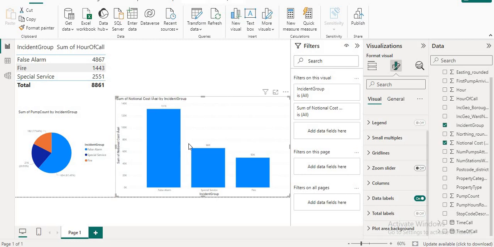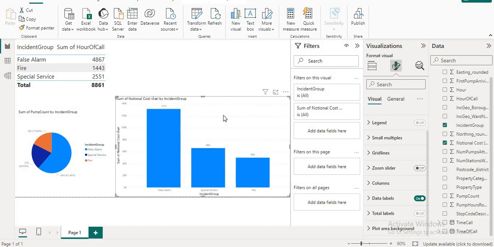So in this graph you will see that 131k cost is spent on false alarm, 66k on special services, and 50k on fire.